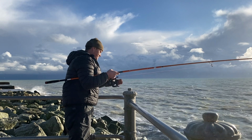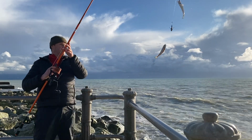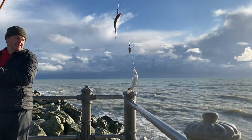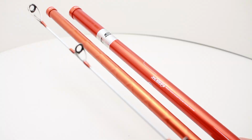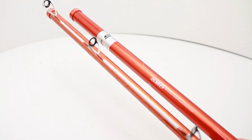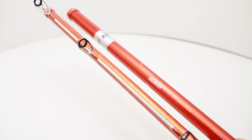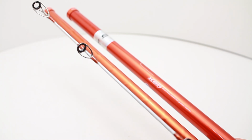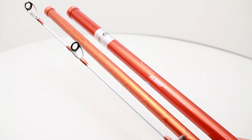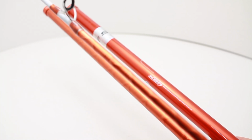The only thing is, of course, as we were saying, it is a very sensitive tip, and then you could be reeling in a fish and then you kind of lose any control over that tip, and you're already sort of 20 inches down the blank, and that's where you're playing the fish from. That would be my only slight criticism. To say, I'm no real expert with the beach casting rods, but that would be a first impression for someone like myself, I think.